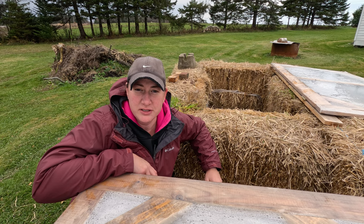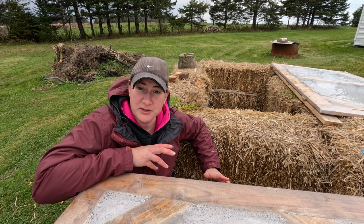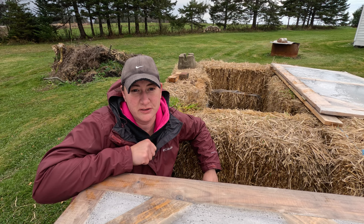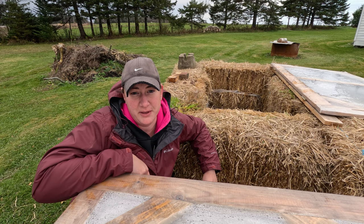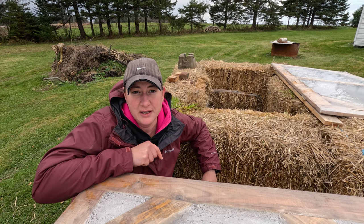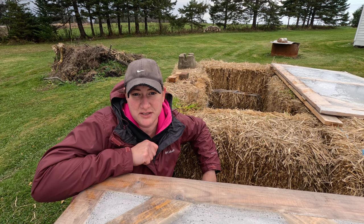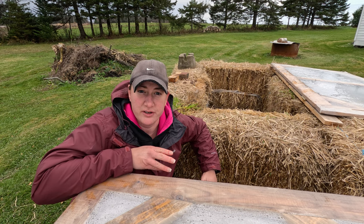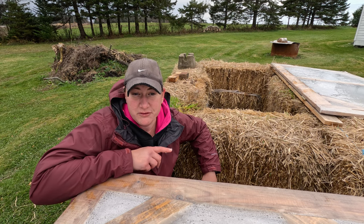I did some educated research, of course, Google, Pinterest, whatever online resource you like to do research on, and most of it said what I'm doing is pretty good. But the one thing I wasn't clear on, and maybe this is the issue: do you start from seed or do you put hardier plants in here? I think if some of the plants were more hardy and more established before I put them in the cold frame, we would have had more success, because the biggest thing I'm struggling with is getting those seeds to start. So maybe I'll try to do this again next year, because you always learn every time you do something. Every year I have a garden, I learn as well. But there is some stuff growing, just not much.